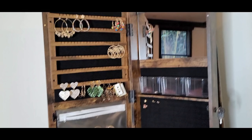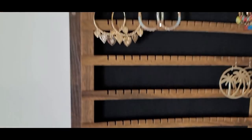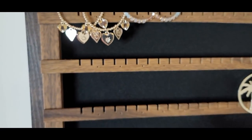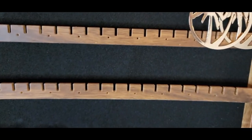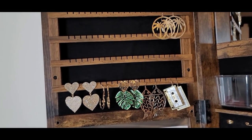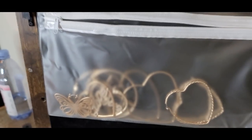Let me tell you some things I don't like about this. I wear big earrings - most of my earrings are on the bigger side. So like for instance, these are going to be hanging down and covering up the next row. I don't know if I'm going to skip a row - it depends on how much stuff I have - but I don't really want it overlapping because I want it to look good. So that's going to be a problem. It's a good thing to have these bags because a lot of my earrings are going to have to go in this bag.